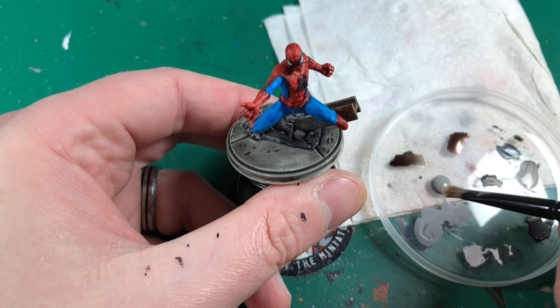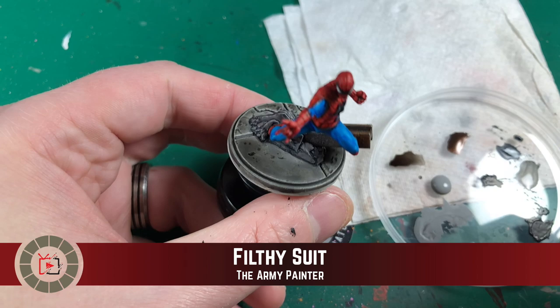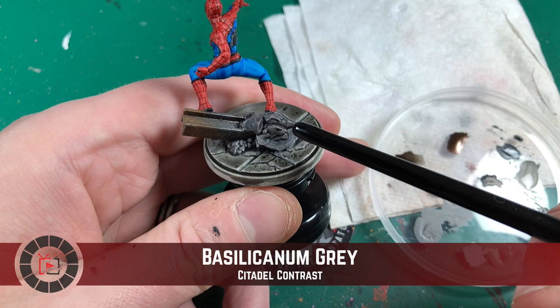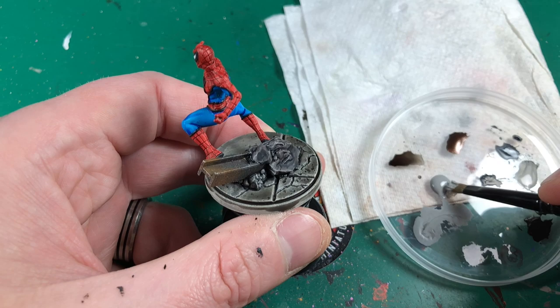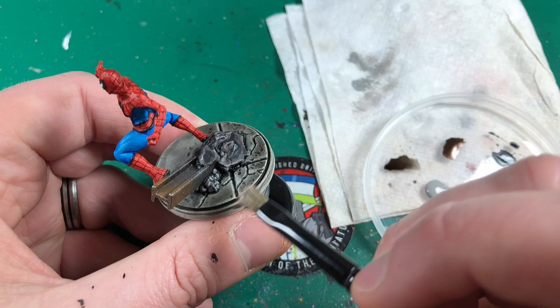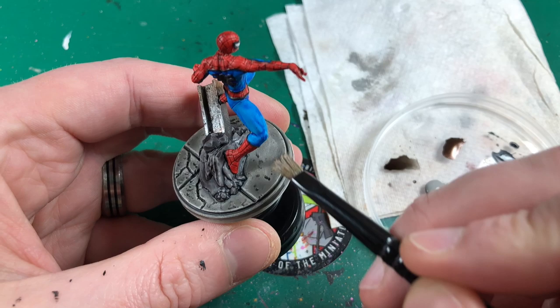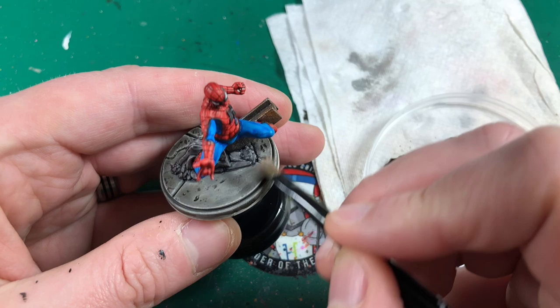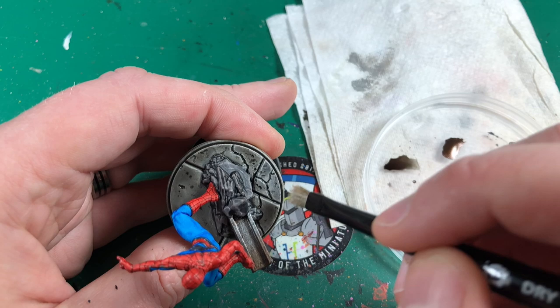Next I'm going to add some highlighting to the base again using the dry brush and back to Filthy Suit — I'm going to stipple and dry brush some of it on, just adding a little bit of patchy color to the base to make it look a little bit less uniform now that the wash is dry. I should mention while I was waiting for the wash to dry I added another layer of Basilicum Gray contrast paint to the rock, because once I darkened the base down they were too close in color for my liking. Loading up the brush, removing the majority of paint, I'm going to dry brush just these very edges to give a nice highlight around the rim of the pavement.